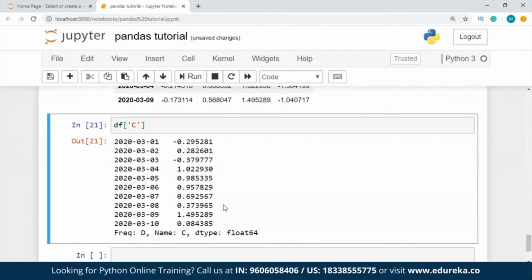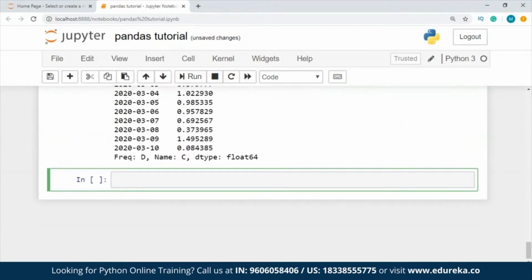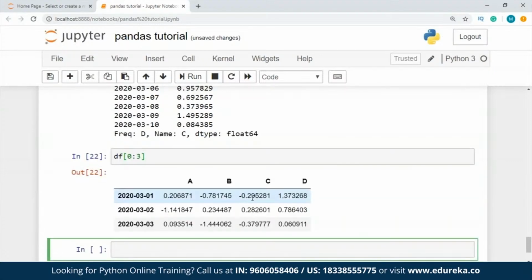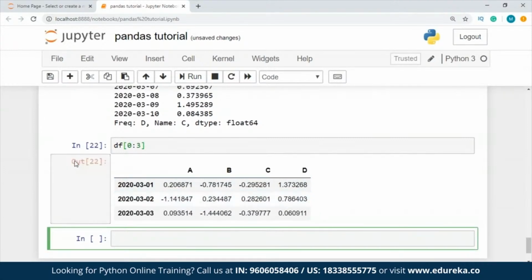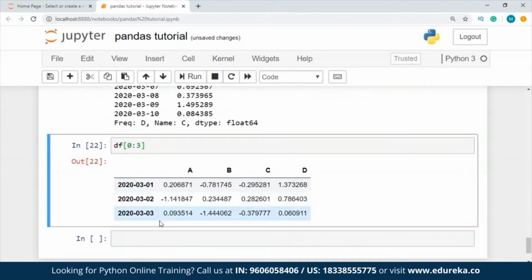Now let me show you how you can slice the rows as well. So for that, we're going to use slicing. If you have actually worked on lists, we have slicing the data over here. We are going to follow the same principle here as well. So I'll just write df. Now I want starting from my first value to the third value. So it has given me only 3 rows, starting from the 0th row, and it does not include the third row because it starts from 0. So I'm giving 3 values.